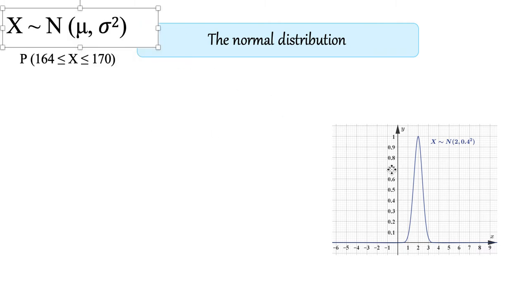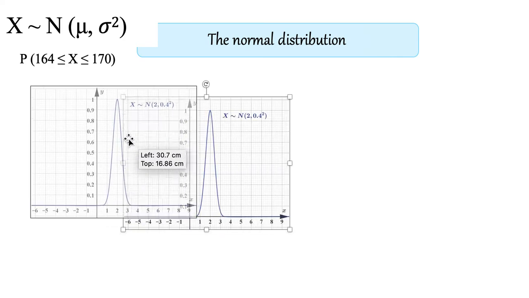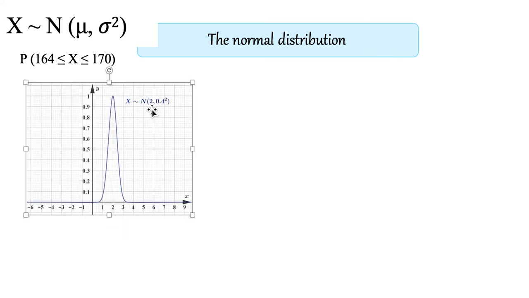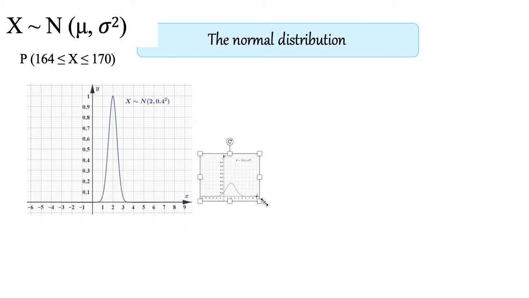So with this in mind, here for example, in this graph, you can see that they tell you that the mean is of 2. So you can see here that the middle of the graph is on 2. And then they tell you the standard deviation, like I mentioned earlier, they put the standard deviation and then to the power of 2. So they would tell you here the standard deviation is of 0.4.